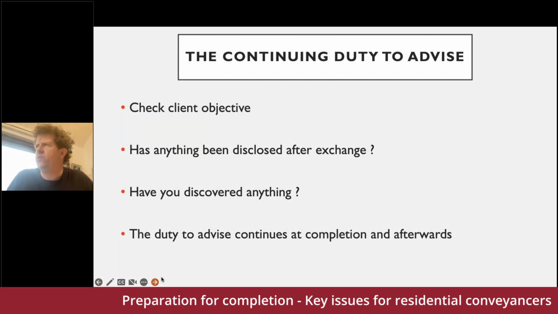Again, where a seller is disclosing an issue with regard to title after exchange, where the seller is disclosing something that would potentially constitute a misrepresentation that was made by the seller earlier in the transaction prior to exchange, consideration should be given as to whether or not litigation colleagues should be instructed to advise whether it is possible for the buyer to extract themselves from the contract, claiming rescission, etc., before completion on the basis of non-disclosure or on the basis of issues associated with title.